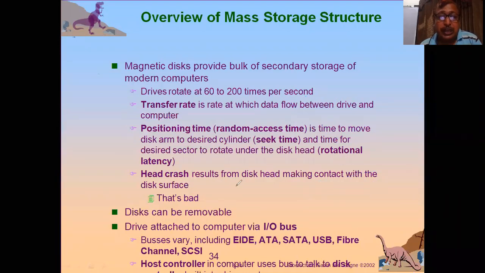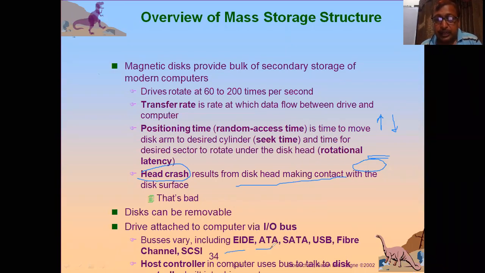Sometimes the disk head makes physical contact with the surface, and in that case the head may crash. My head moves just slightly above the surface; it does not touch the magnetic surface, but it remains just above it, and it is able to sense whether the magnetization is in the clockwise direction or in the anti-clockwise direction.